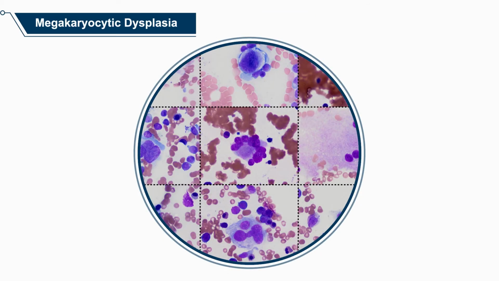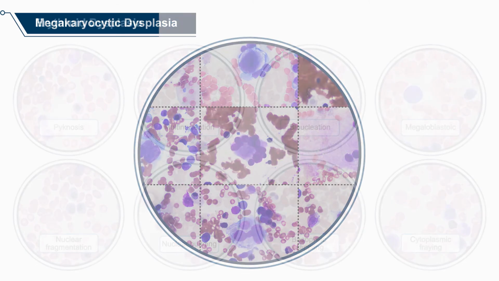So we talked about morphologic dysplasia being one of the defining features of acute myeloid leukemia with myelodysplasia-related changes. What do we mean by morphologic dysplasia? Here is a presentation showing various forms of dysplasia in the megakaryocytic series in various cases of myelodysplastic syndrome. This can manifest as the megakaryocytes being small and hypolobated. It can manifest as separation of the nuclear lobules of the megakaryocytes, and increased nuclear to cytoplasmic ratio, or just nuclear hyperchromasia.